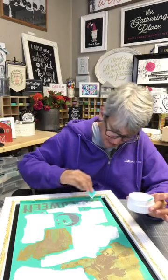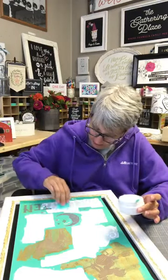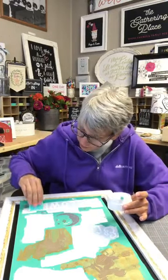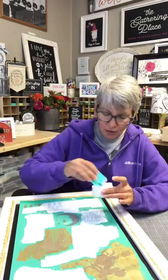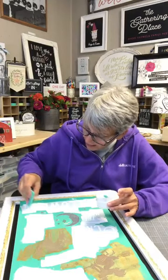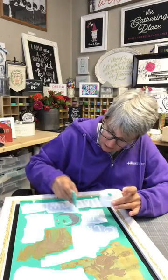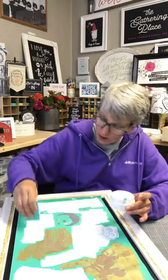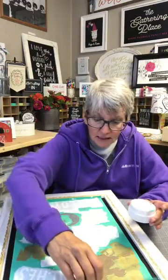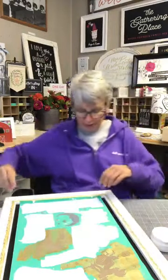My white is not as gloppy as my gold shimmer was, so I'm not as worried about it drying as I was with the gold shimmer. When your chalk paste is drier to start with, it dries faster on your transfer. And it's only an issue if it dries on your transfer, because if it dries on your transfer when you go to pull your silk screen up, it will take the chalk paste with it. And that's never good. Smooth out any lines where you have excess. Put your excess back in your container.